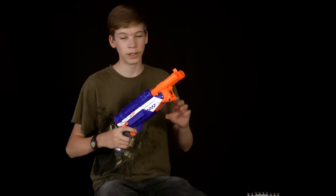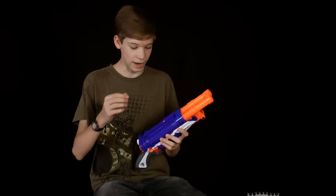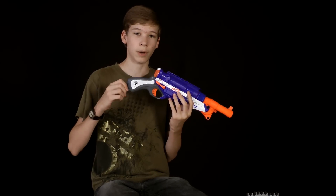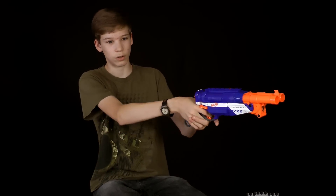Let's start with the main part. It is a double barrel shotgun, and the features of this gun — it has a railing on the top, a sight in the front, and a sling adapter on the bottom. It has a nice angled handle, so it is more like a one-handed gun instead of a two-handed.